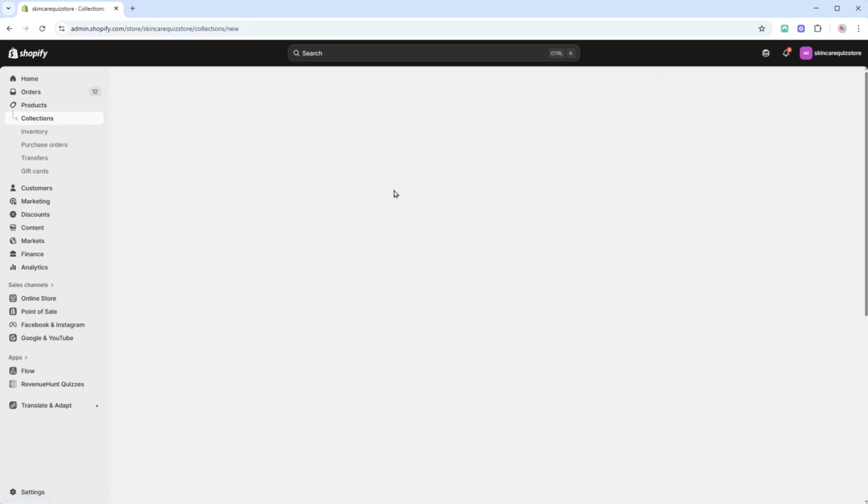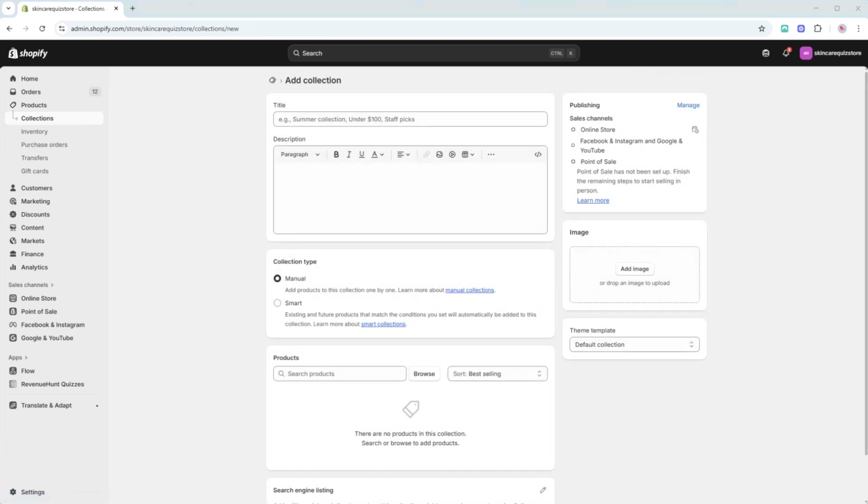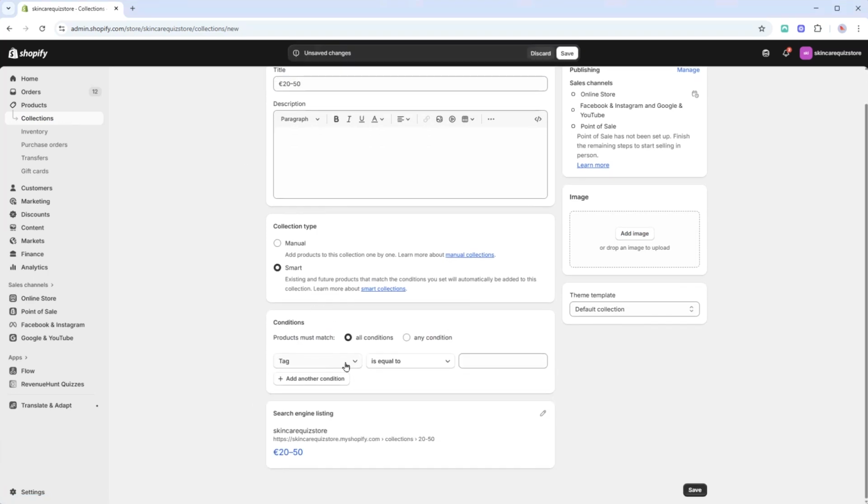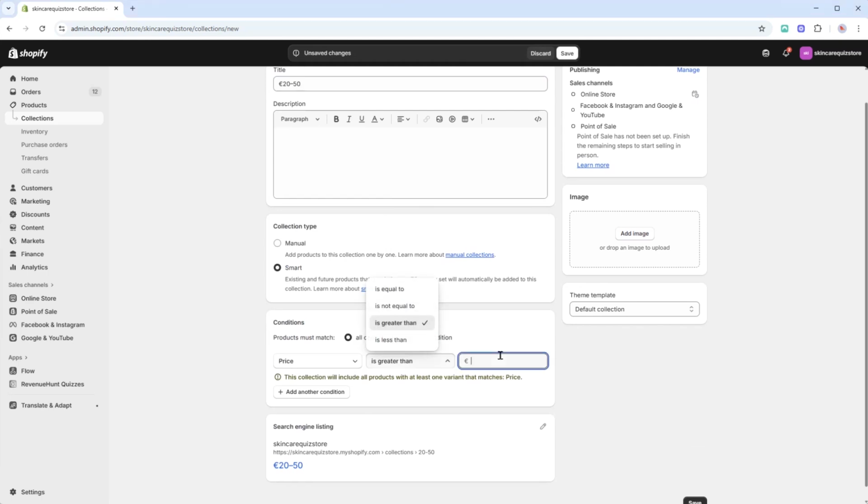Next, we'll create another collection for 20 euros to 50 euros. Add 2 conditions: price is greater than 20 euros, and price is less than 50 euros, then save.